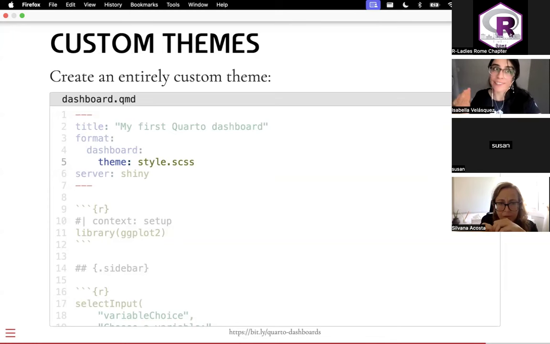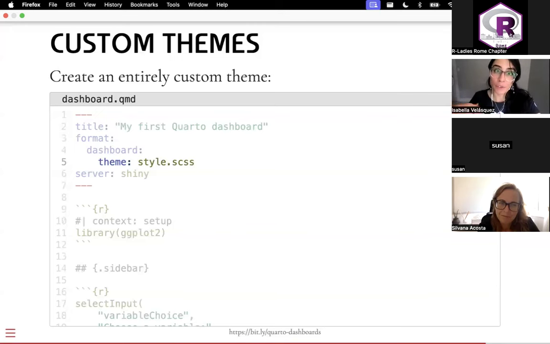For example, I created a Quarto dashboard, and I found the value boxes to be a little bit too big for my liking, so I spent a lot of time making the value box exactly the height that I wanted. So there are a lot of options there.